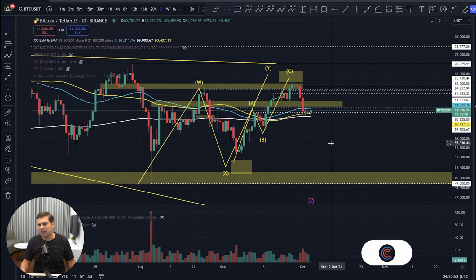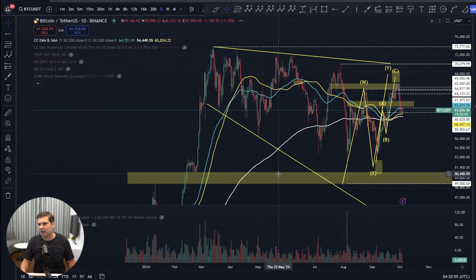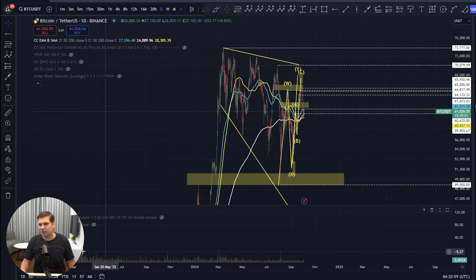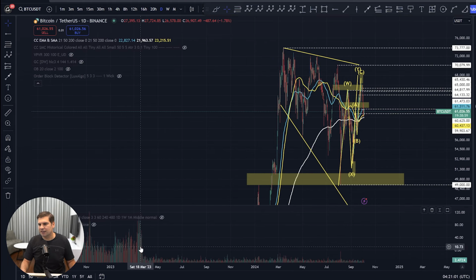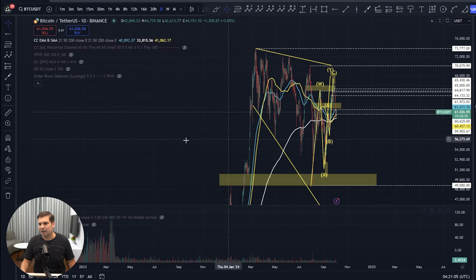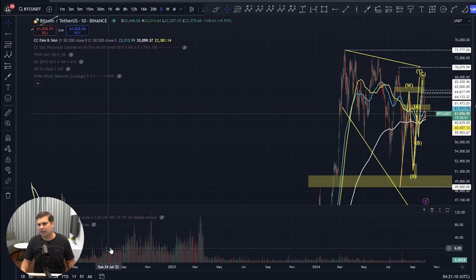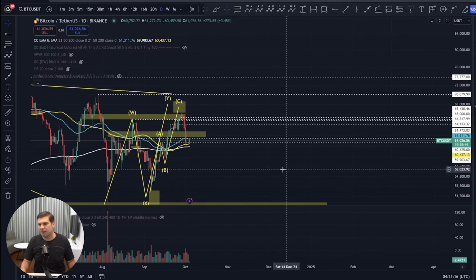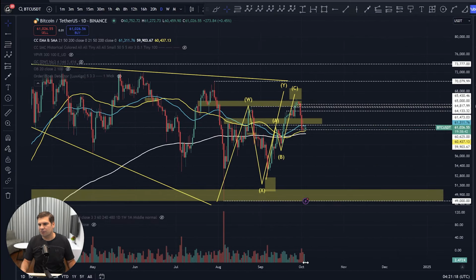This has pretty much been the case for a while though. If we zoom out far enough here, you can see the volume profiles on the exchanges at the moment. Okay, this has been the case since March 2023. These volumes are insanely low. So we know that they haven't really seen a significant amount of demand coming in, not like it used to be back here in 2022 and 2021. Okay, so good volumes will come in 2025, in my opinion, as we start to see more mainstream coming in.